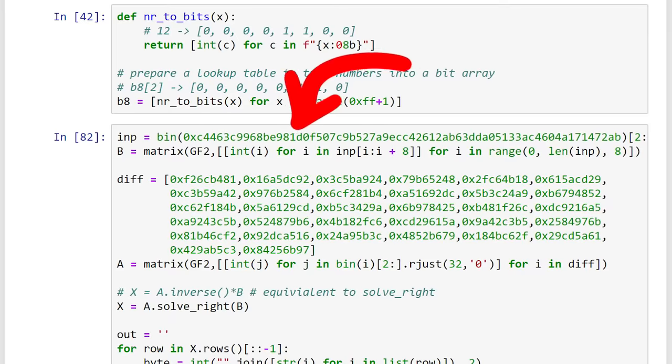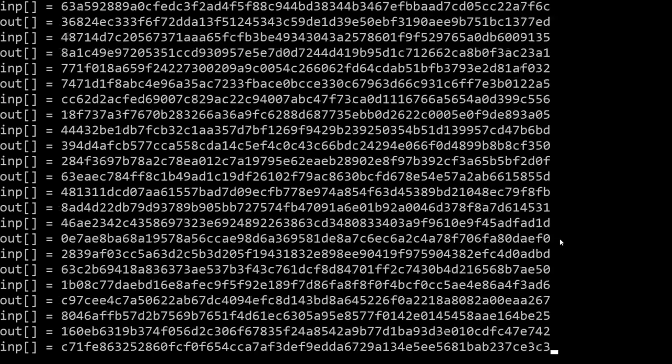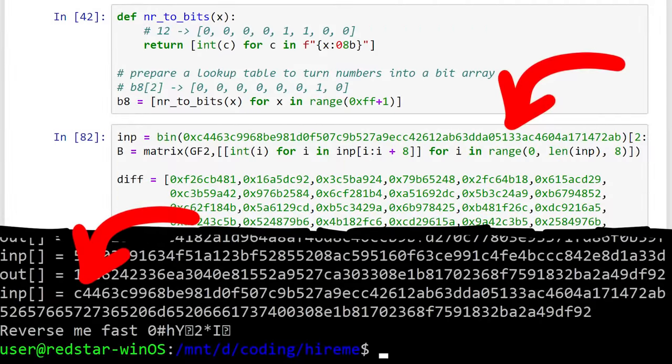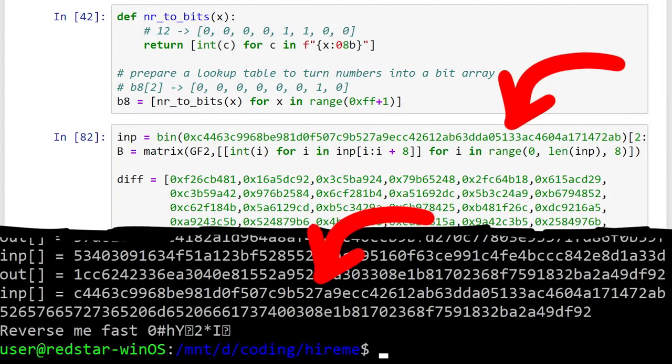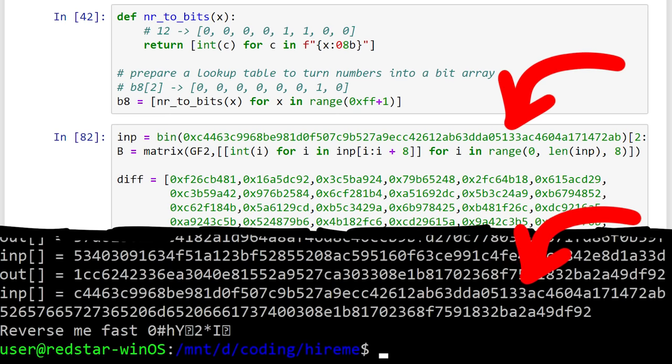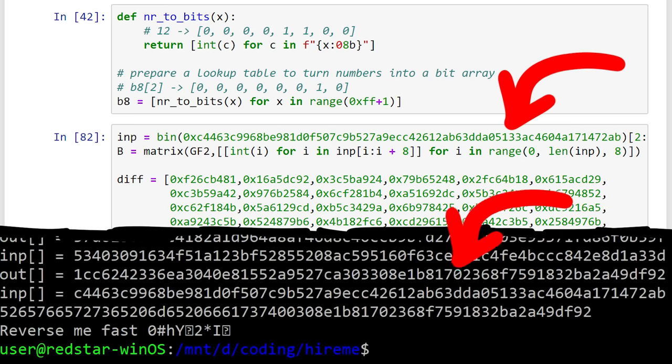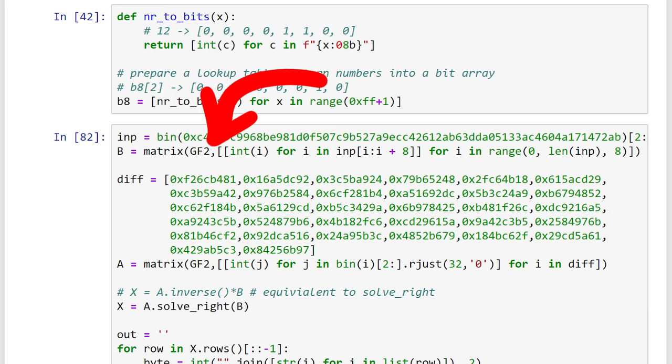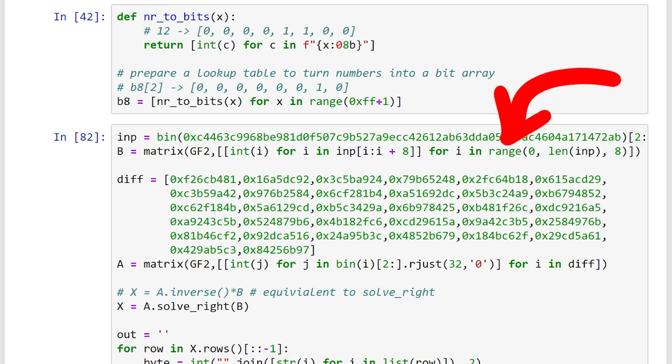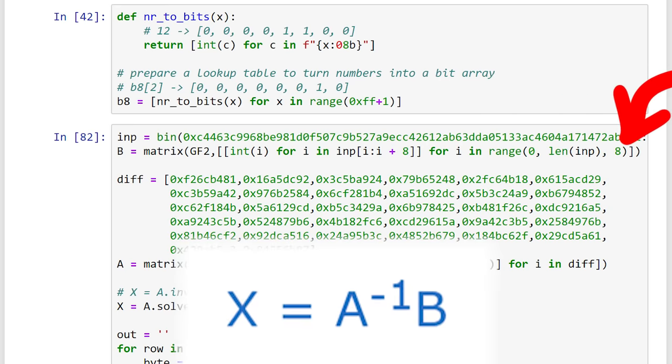This long hex string is actually a test value I've gotten straight from the program. I printed the internal state of input and out before and after the XOR calculation, so this value is the result. And when we solve our system of equations, we expect the output bytes to be this value here. Anyway, this line of python code is incredibly ugly, but this simply creates a matrix of 32 rows, each row being the bits of 1 byte. So that's the B matrix, the expected result.